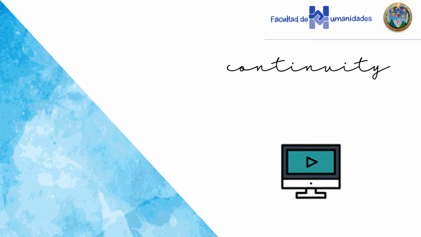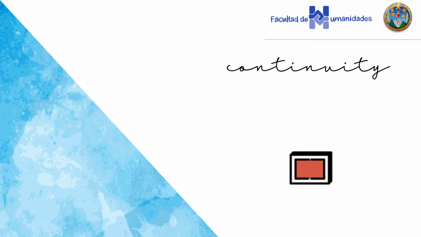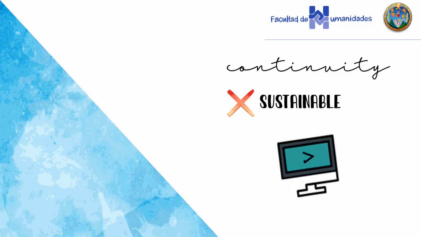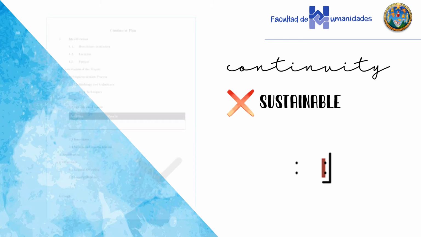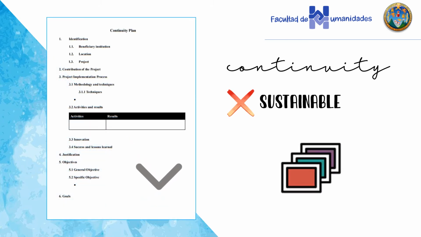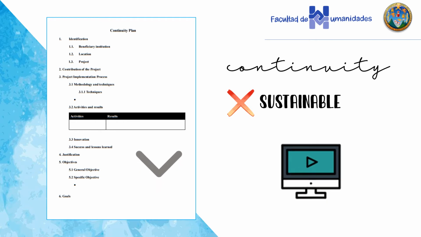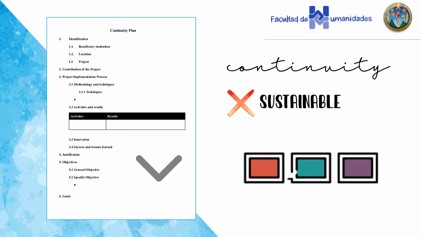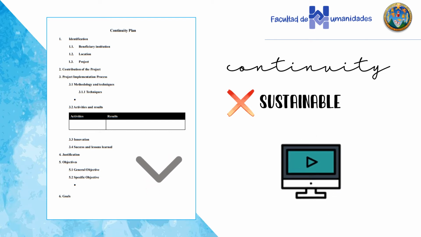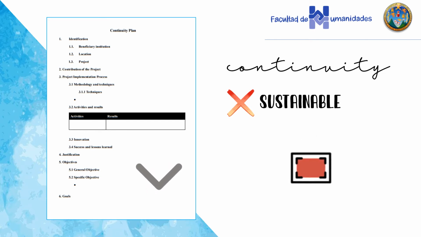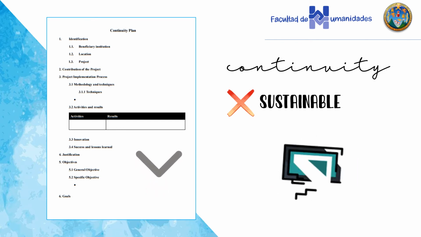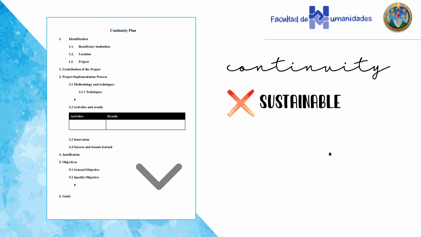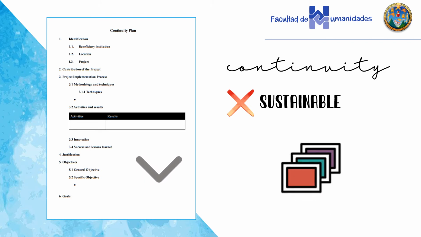Finally, as we mentioned in the previous video, your continuity needs to be developed, as if your project isn't sustainable, it wouldn't really have a point for development. A project must continue benefiting the institution for a considerable period of time, even when you are not related to a place in any way. Describe what makes your project sustainable and refer this part of your project to the continuity plan. For guidelines of this plan, refer to video number 3. Remember, all plans were discussed there.